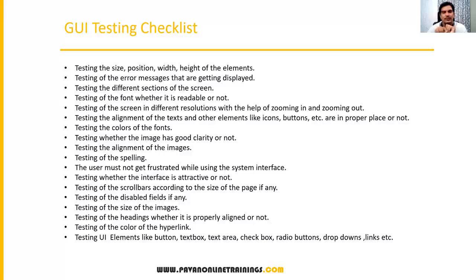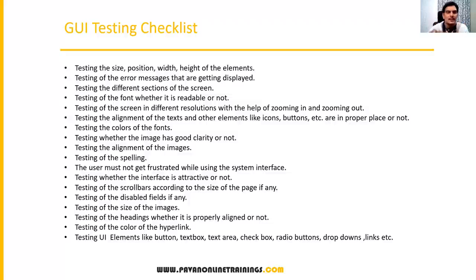Check boxes. Check boxes means what? Radio buttons also will be there, like female or male, something like this, but at a time we can select only one radio button. Checkbox in the sense we can select multiple checkboxes. Drop downs, we can select options from existing options, like a countries drop down is there. I can select one of the countries from the drop down, like that. Links, so these all come under the UI elements.